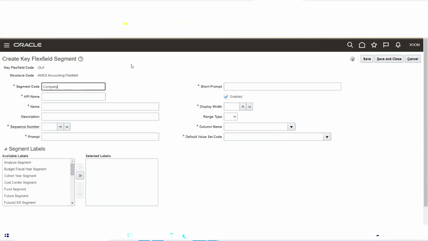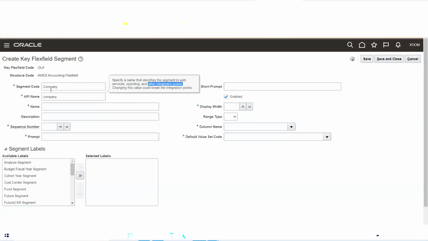Now use tab on the keyboard. It will copy the segment code as an API name. API stands for Application Programming Interface. It is primarily for technical use. If you are going to create new reports, or do some developments or integrations, there you can use this field for reference purposes. The pop-up also talks about the same. Web services ideally are used in integrations, integrating third-party applications with the Fusion applications. Reporting means if you are going to create custom reports and other integration points.